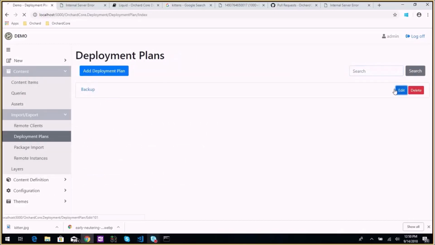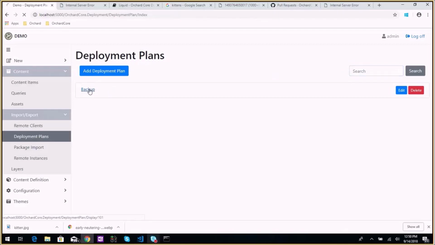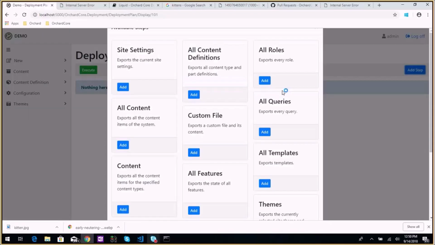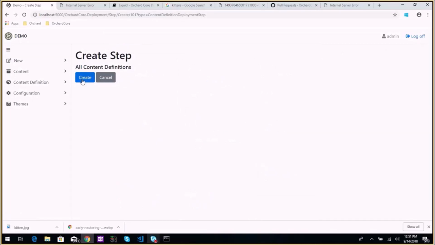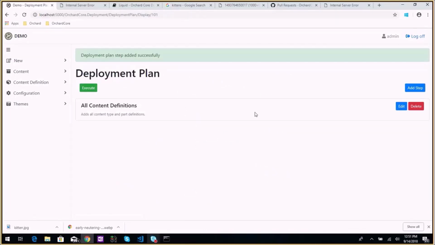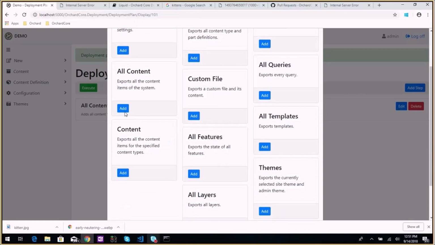And I will edit it by adding more steps. I will add a step for all content definitions, even though I don't want all content definitions, and I will add a step for all content.